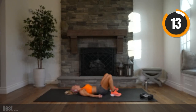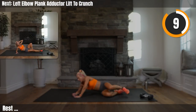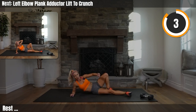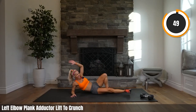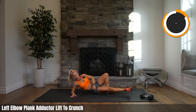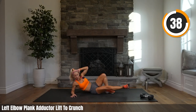rest. Other side. Here we go. On that elbow, left elbow, right leg. Right knee propped, toe facing forward. Here we go, 2-1. We're on. Sometimes it can hurt your shoulder a bit to lift your hips. So if it does, keep it on the floor. No problemo.